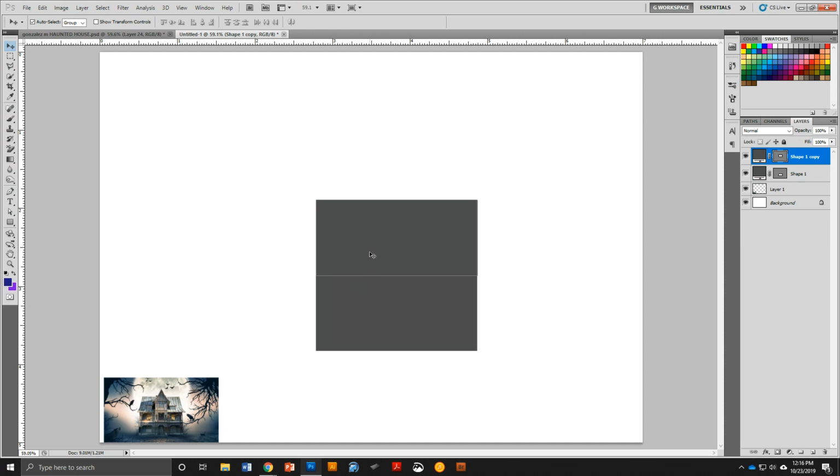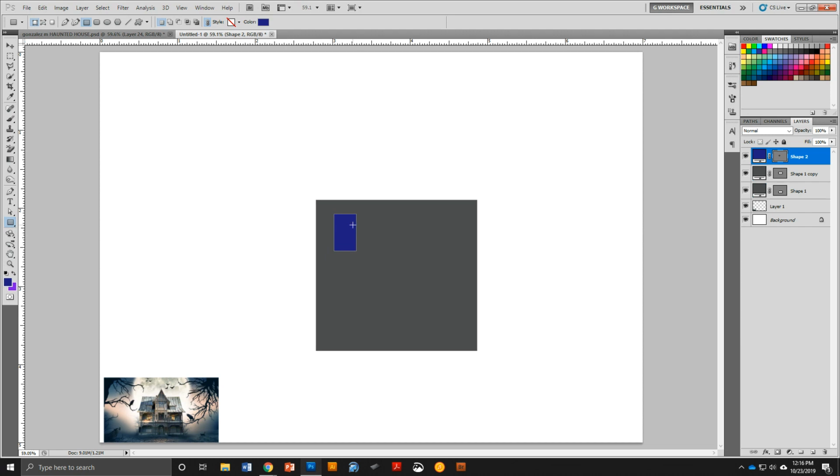All right, so I've got the first floor and the second floor. Now I'm going to take my shapes tools, and I'm going to start creating the windows. So I've got one window here, but I'm going to make sure that that window is... Does that need to go up here? There we go. I'm going to make sure that that window looks as much like this one as possible.